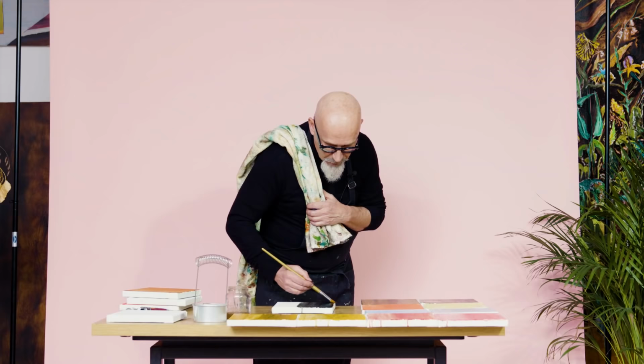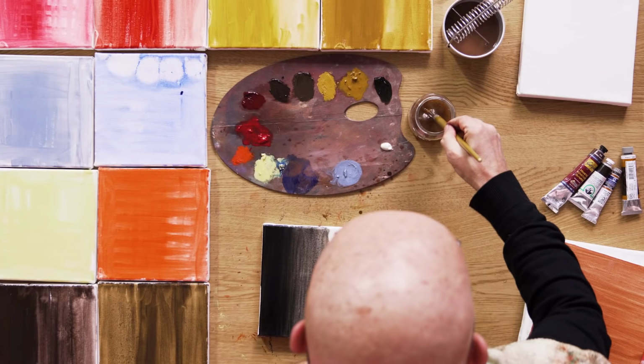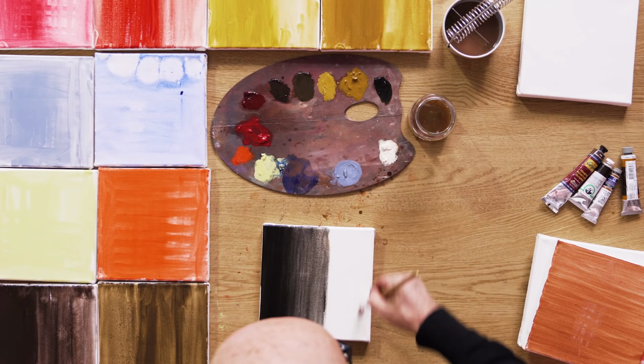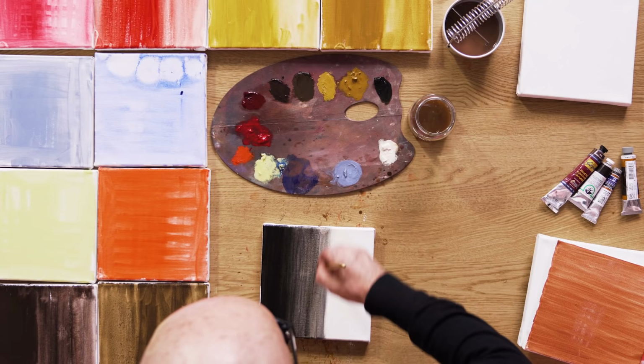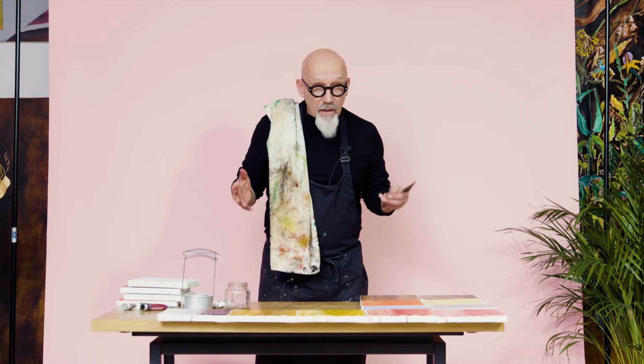And then I start the other half with white. And what we do now is, yeah, you don't see anything. Anything, anything, anything, and now it becomes gray. You see? Gray. Rembrandt was famous in the later years of painting very thick.